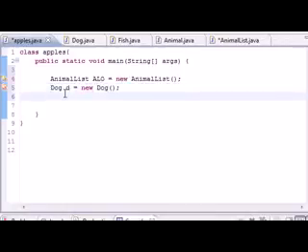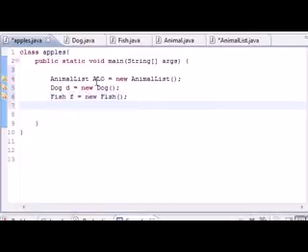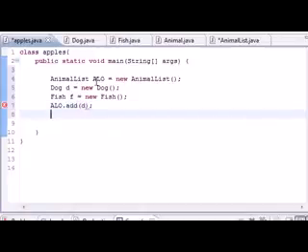Then I'll put Fish from our fish class, create an object from here, f equals new Fish. Now we can call the add method with alo.add. First we'll add that dog, and now we'll do alo.add and add that fish object.